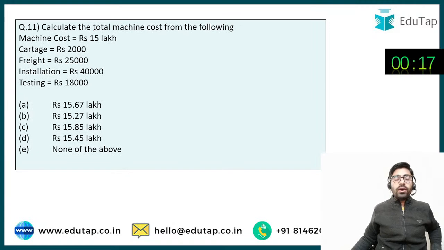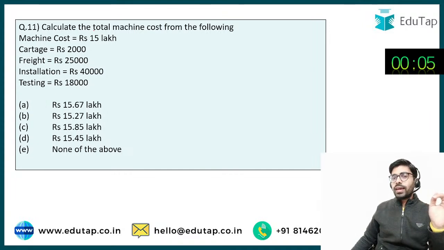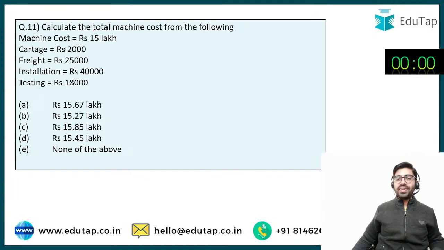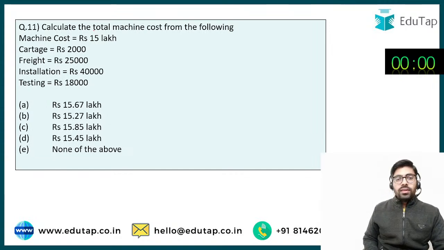Another question, and you guys are also going to answer this one correctly. I'm damn sure about it. Calculate the total machine cost from the following. Remember the costing concept that I told you. Sir, we don't forget things, especially when the examination is very near. Okay, I'm getting the answer from Vinayak, Sudesh, Harshita, Alisha, Nilesh. No, Nilesh is saying D. Except Nilesh, I'm getting the answer as option number C.